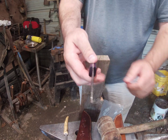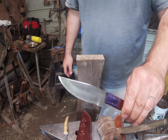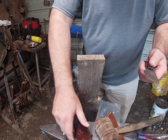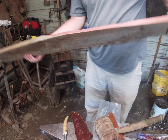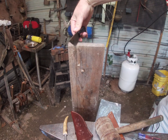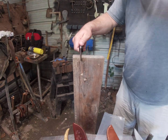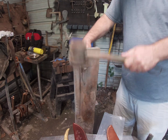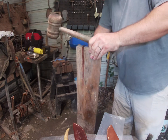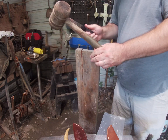It held its shape. Now, don't get me wrong, I'm not going through anything major because I wouldn't be batoning with this. I'm doing what you would normally baton with. Like, you would be batoning wood like this. Now, let's go to test knife number 2. Flip this over. Baton from the other side. There we go. Alrighty. That's doing very well also.